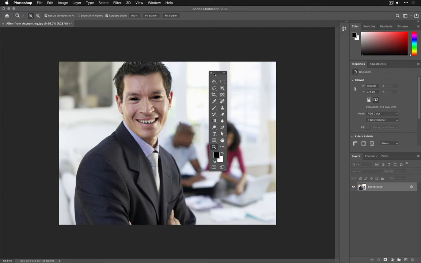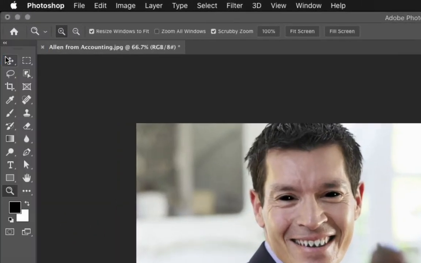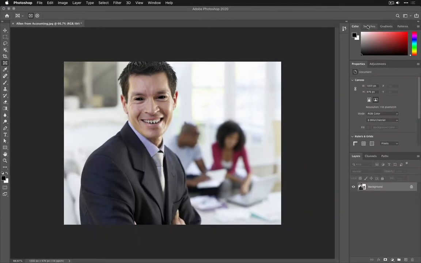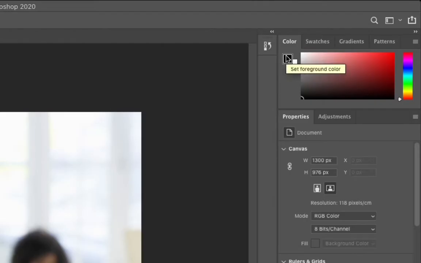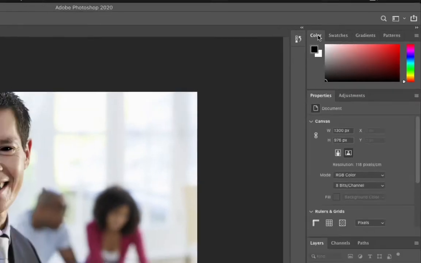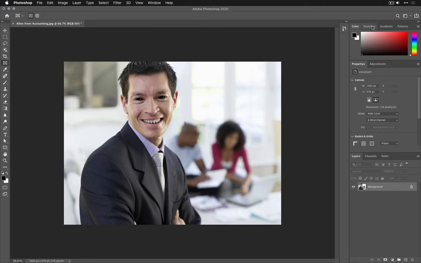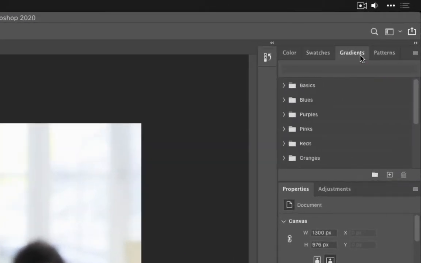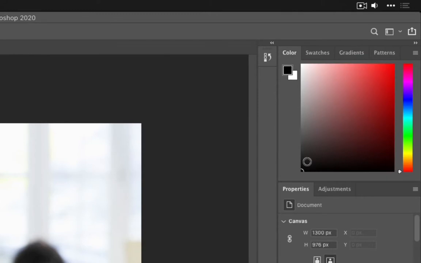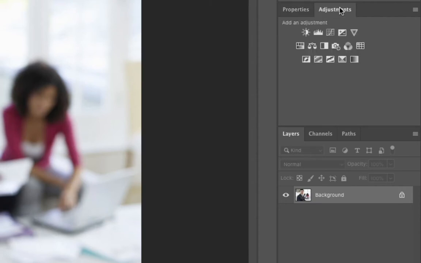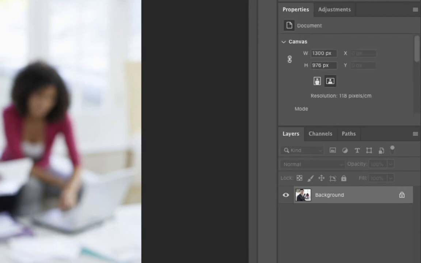As I said, we'll go into each of these tools a little bit more, and if you want to bring things back, you can just click there. This is the contextual menu, and like I said, this changes depending on what's selected. And then we get over here to some other palettes. We've got our undo or history palette, which is going to be really important for the history brush tool. Then you've got your different colors. You can get to this by double-clicking this as well, but this is a quick way to get to it. Swatches, which are predefined colors, your gradients, and patterns. We usually just stick to colors. Properties, which is going to give you different properties based on what's selected. Adjustments, which we will get into what adjustment layers are in a second.